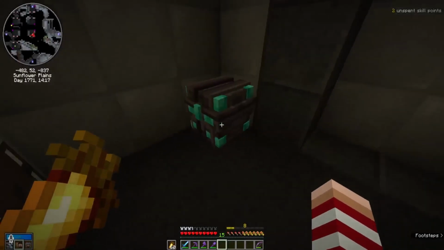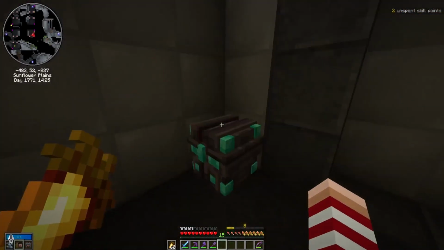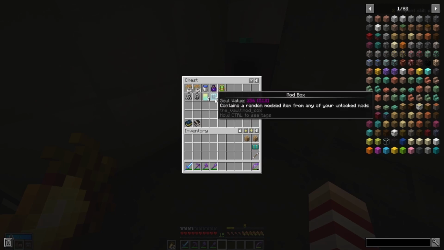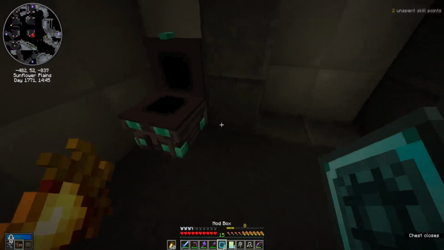And then in here is what I'm super excited to show. I had to start here because in the vault that I ran last night with Vault Dweller, I got some cool stuff. I got these vault boots and the vault helmets and some booster packs, which I have completely struck out on entirely so far, and then some mod boxes. So I wanted to get these cranking real quick.